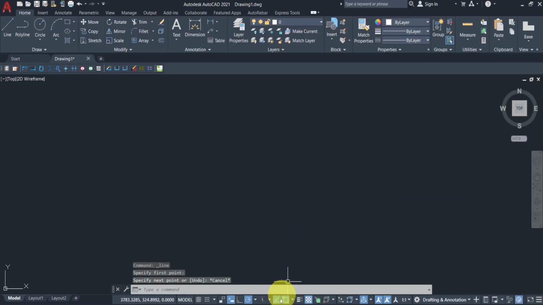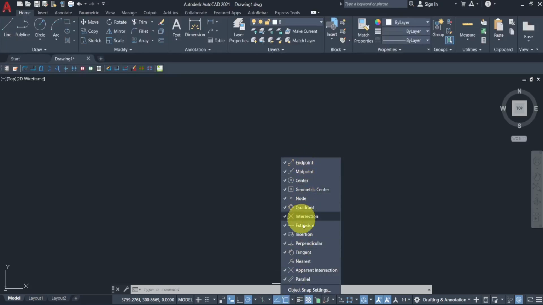So another thing here is the snapping reference line. This snapping reference line should be on. And then another one here is the object snap. This object snap must be on because it enables you to snap at various points on your drawing file. So you come to this drop down arrow and make sure that midpoint is ticked, center is ticked, geometric center is ticked.